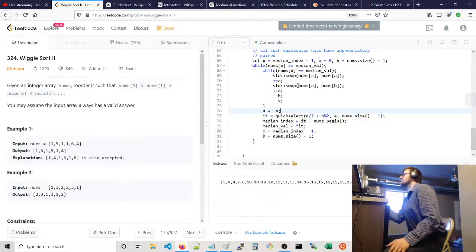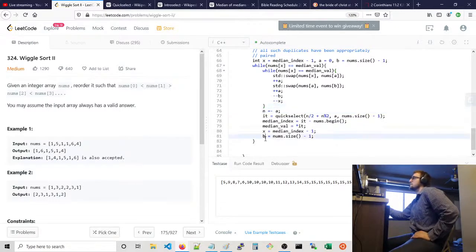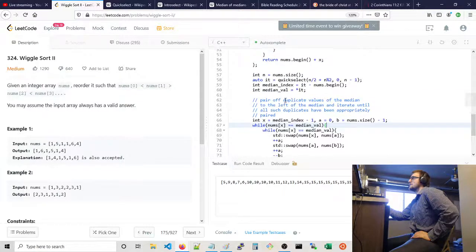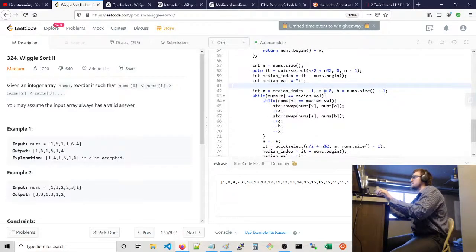So yeah, and we don't really have to worry about things going off the bounds because, like I said, there can only be half of the array are these duplicates. Like the worst case is what we went through before. So A is never going to go off the edge or anything like that. B obviously resets every time at the right side. And we just keep quick selecting over and over. Keep updating n.